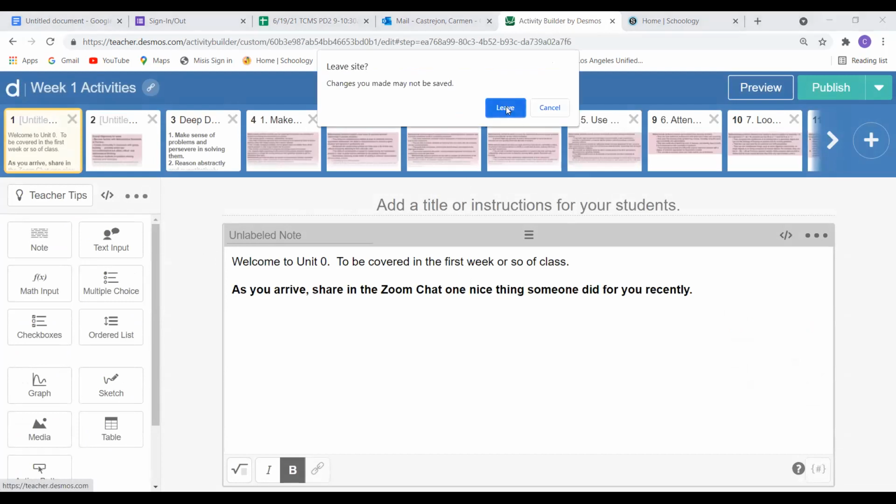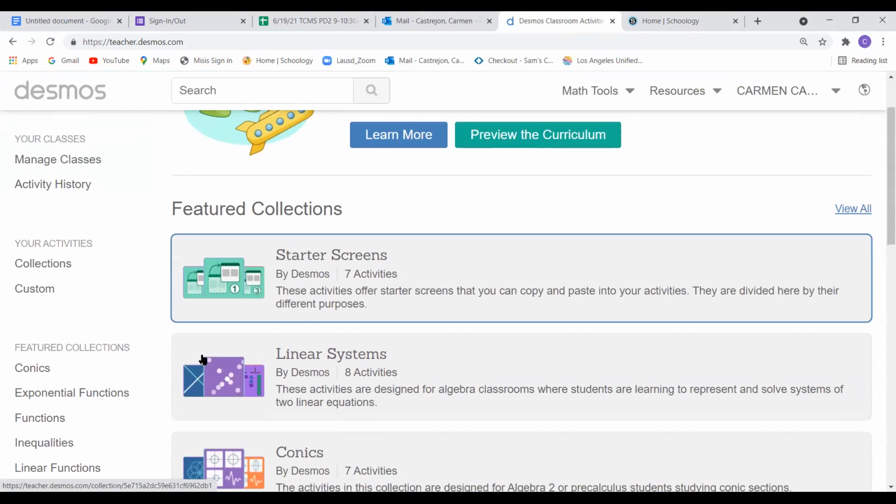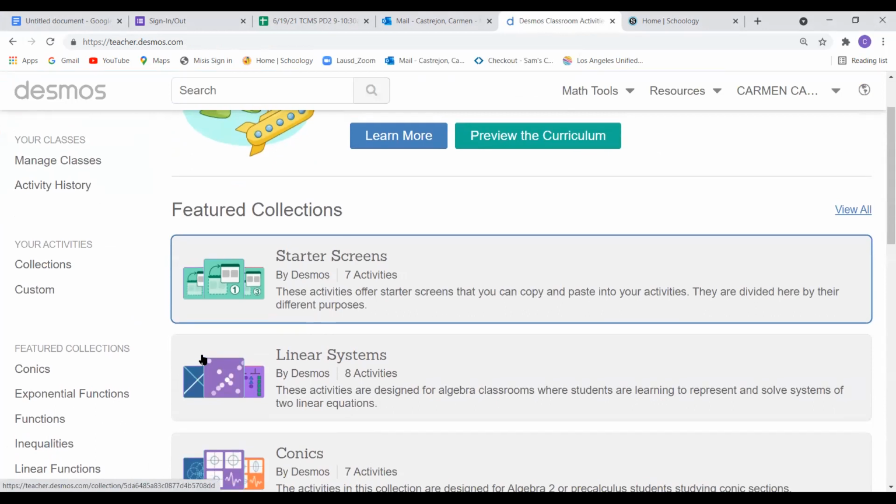But if it's not something you're editing and it's just something that you're looking at with the students, it wouldn't be edit. It will be just a dashboard. So you don't have to worry about edit unless you're changing something. But when you're assigning something, you're just going to go to dashboard, and then you look at what your students are looking at.